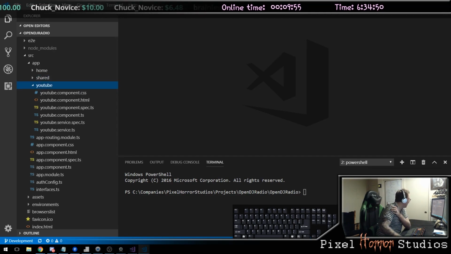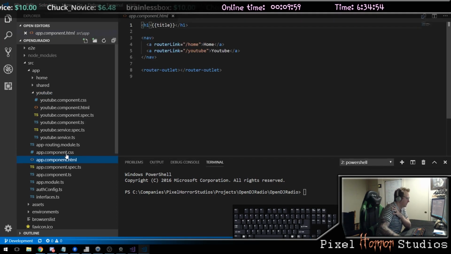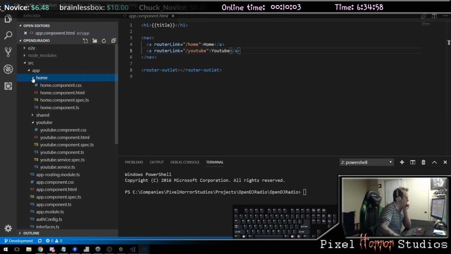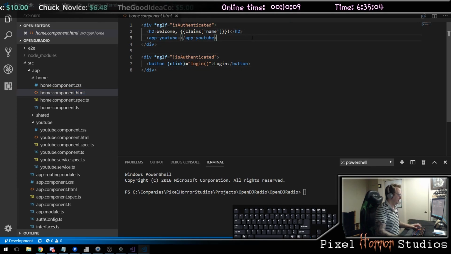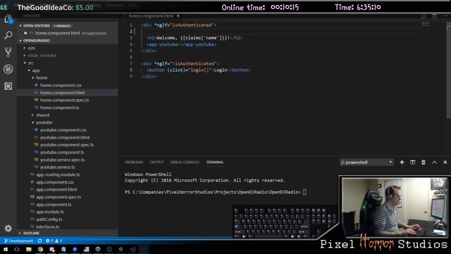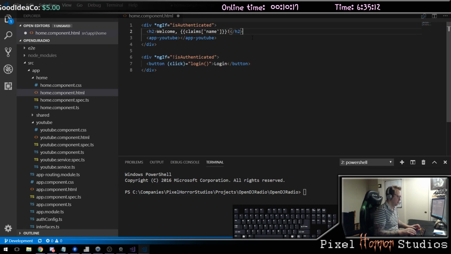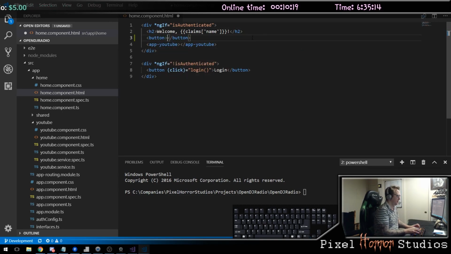So if I look at my app YouTube component here in component HTML, we have a link to it. And then inside of my home, I should have made an if login, you have this. Otherwise, we want to have here the app YouTube, and then I want to have a button here, which when we click on this will be a logout.